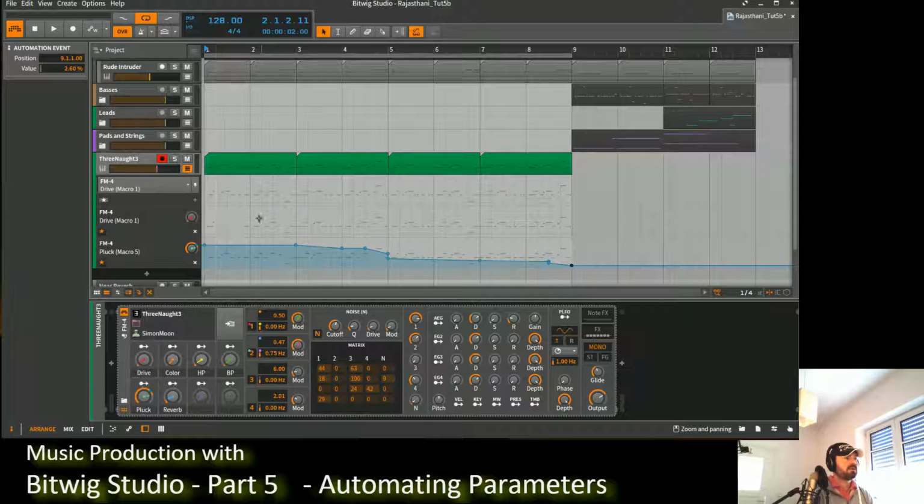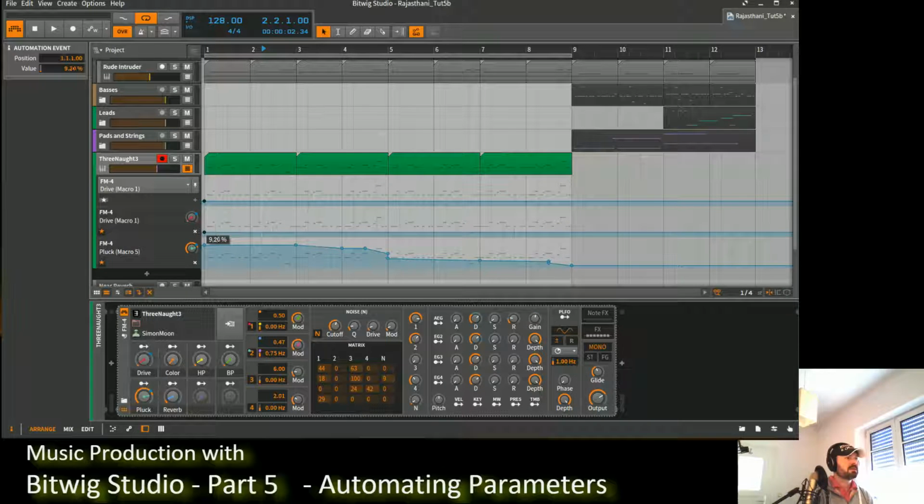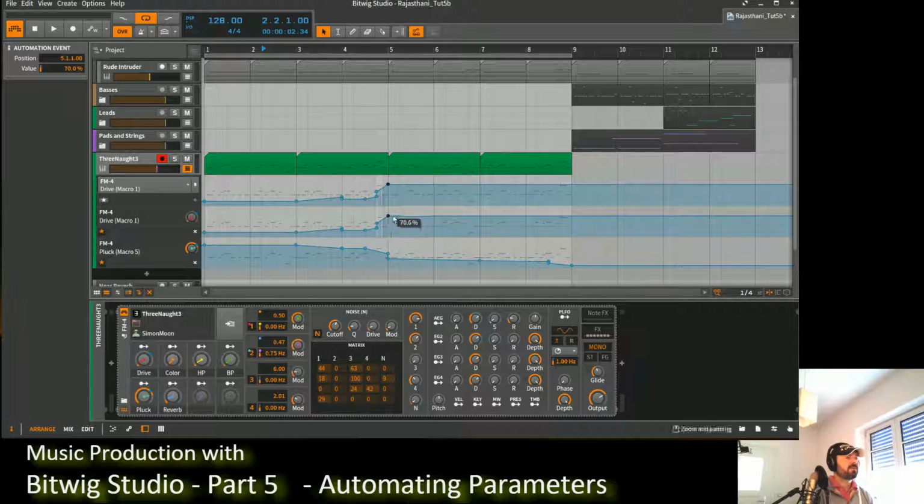I click this plus sign and now I can introduce distortion over time. And again, go a little crazy at the end of this 4th bar. Then reduce distortion again.